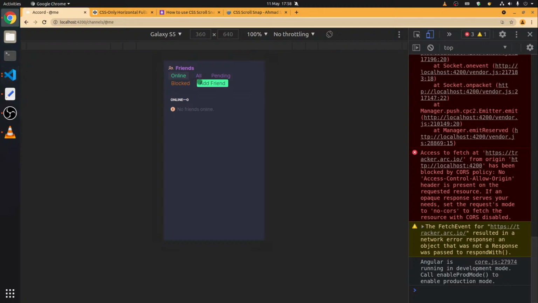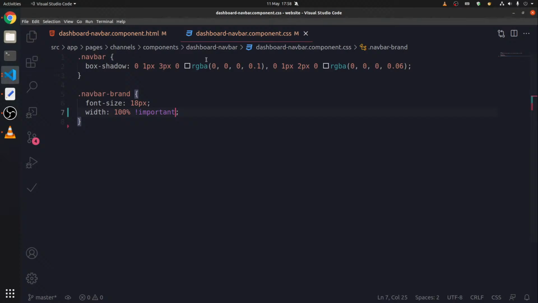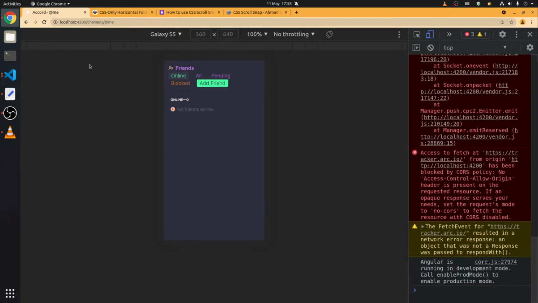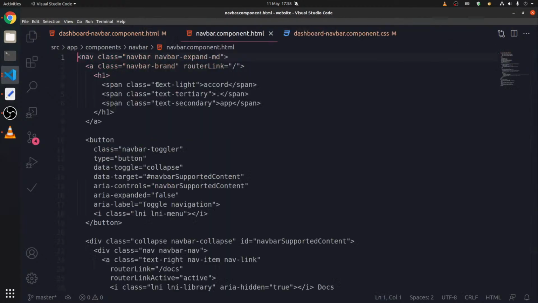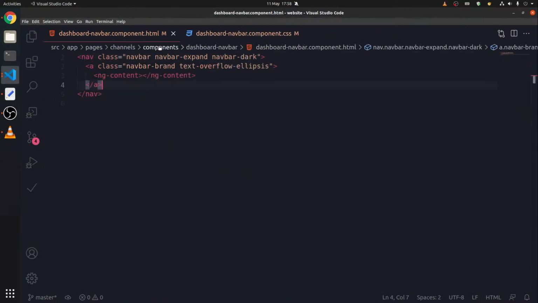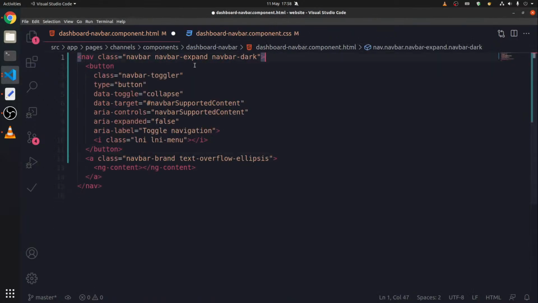So how should we do this? We could have like a toggle navbar thing. Yeah, so I'm going to do that. As we have in navbar, we have this toggler thing. Oh, that's epic.